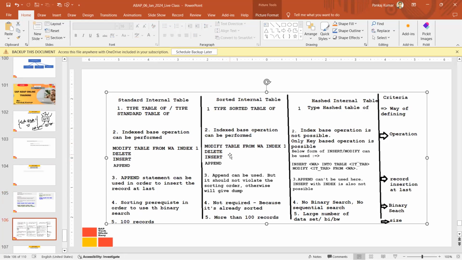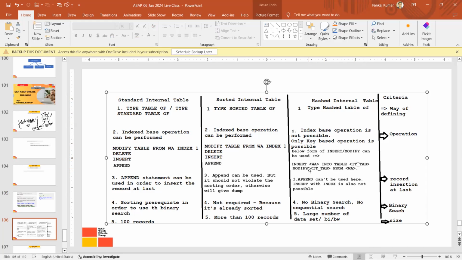In a sorted table also you can perform the index based operation, only it should not disrespect the sorting order. Here it does not matter whatever the sorting order is in a standard table. In a hash table, index based operation is not allowed. So insert into table, then modify table from work area.